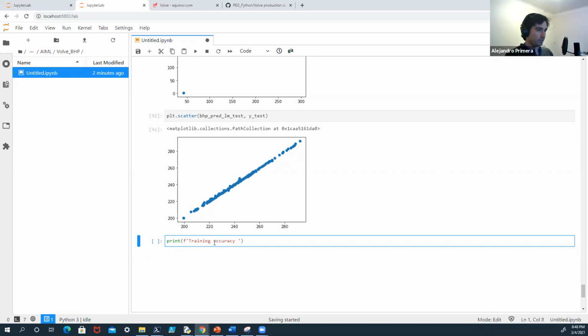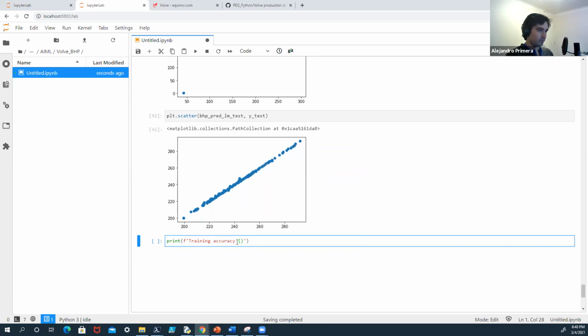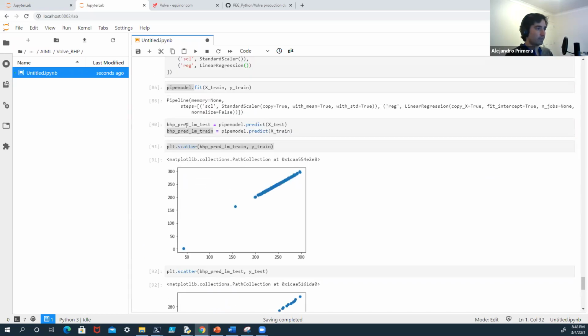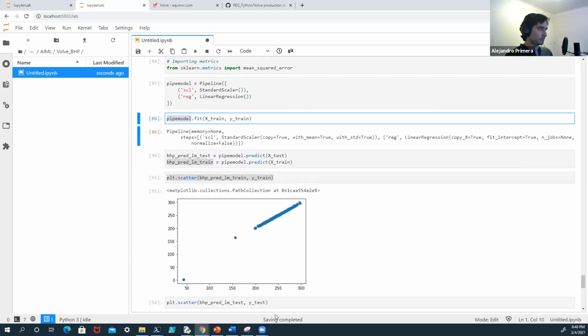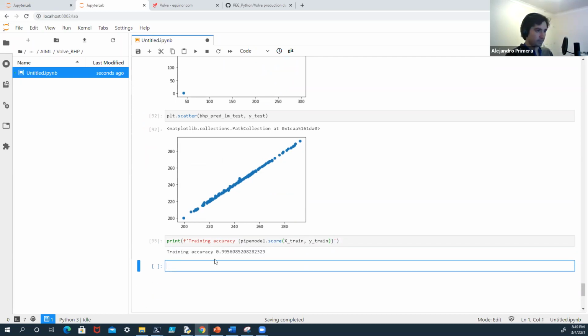My training accuracy is going to be equal to the pipe model dot score, and I can take my X underscore train, my Y underscore train. So that is the quality of the model.